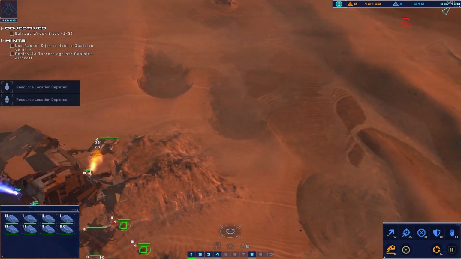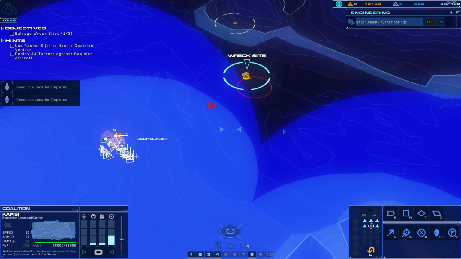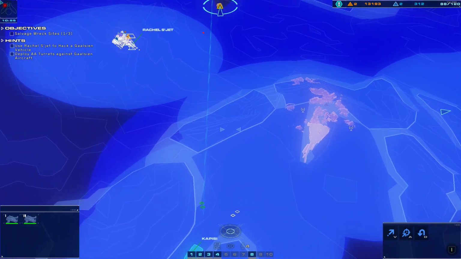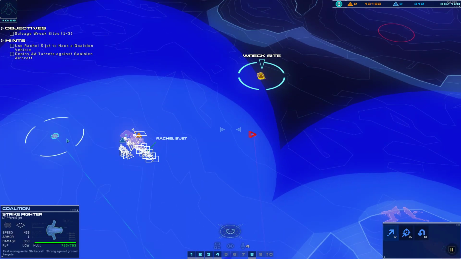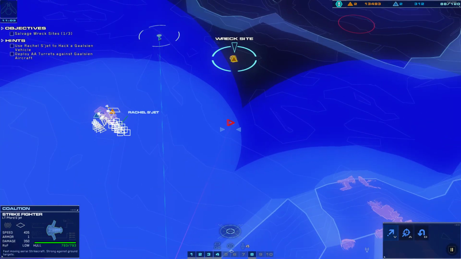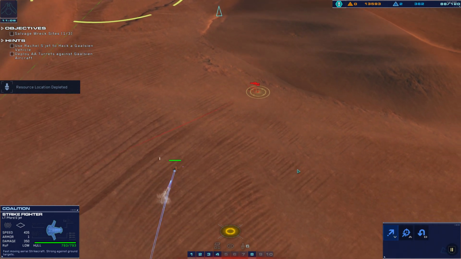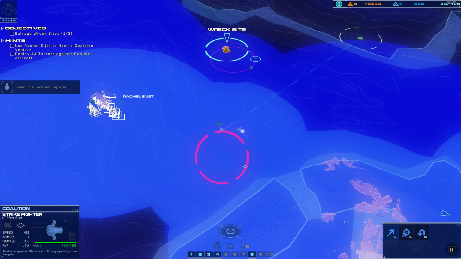CU's exhausted. Attention. Strike fighter coordinates dialed in. Strike systems online. Ready to burn. Op ready. Target locked. Course set. Good copy. En route. CU deposit depleted. Course set. Coordinates confirmed.